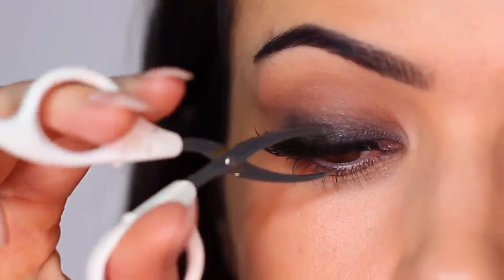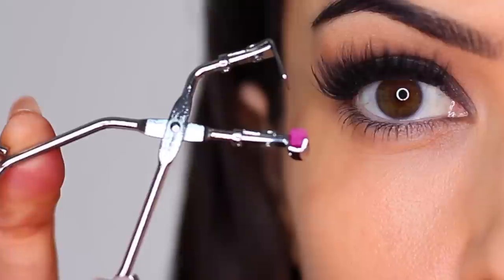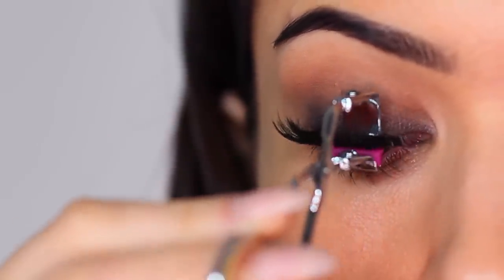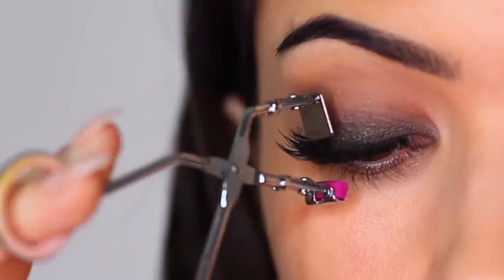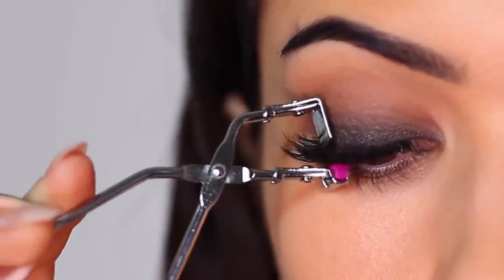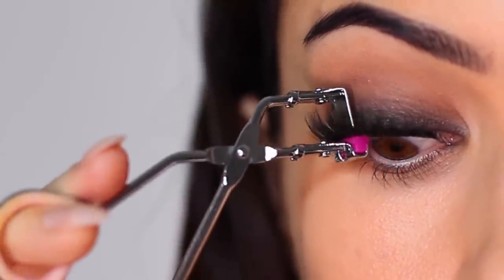And then the next step is to apply lots of mascara. I'm going to be applying some falsies. And I finally found my little tiny eyelash curler. It's so little and small. I absolutely love it, but it's great for getting right to the inner corner. I actually pulled out the lashes on my inner corner so they don't curl anymore. They just refuse to curl. But this guy actually gets right in there and it actually curls for the first time in like 7 years.